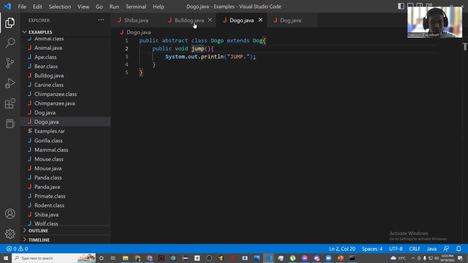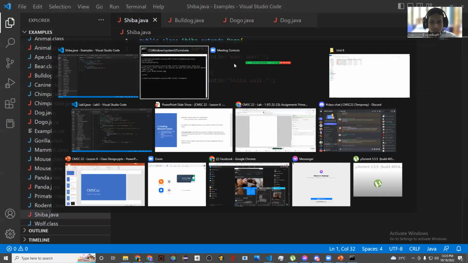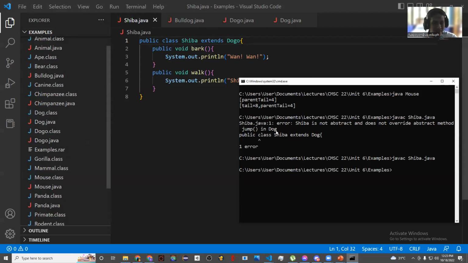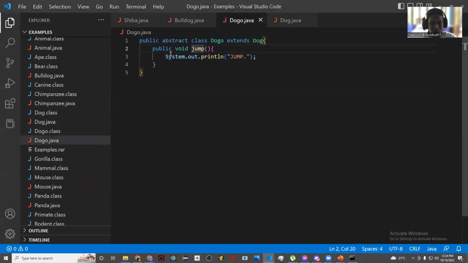So if we instead take Shiba and change it to extends Doggo instead of Dog, and we'll see. Shiba.java. If we try to compile it now, it compiles with no problem because it gets an implementation from Doggo with a jump.